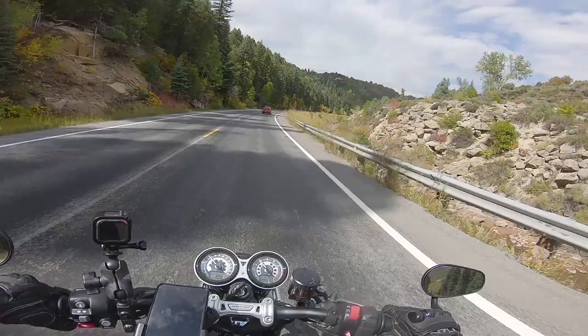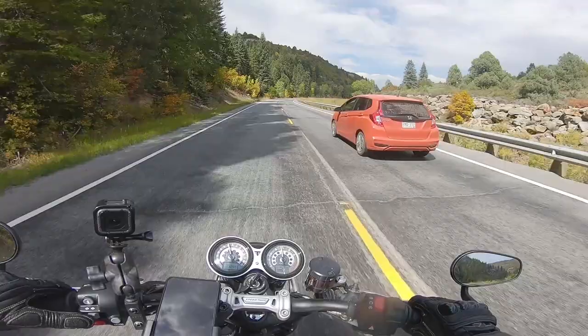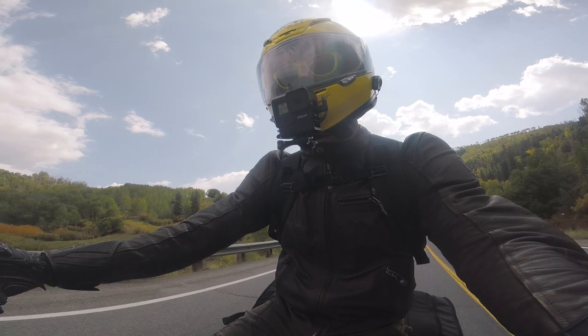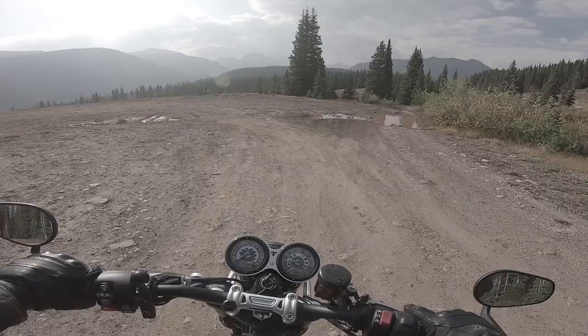And funness is as important a quality for touring as it is for any other kind of riding you can do. The only one that might have a leg up on it is the Scrambler 1200, which would offer just a little more versatility in terms of the kinds of roads you can ride on. Although I will say, I've done some light, soft roading on the Speed Twin, and it has not complained.